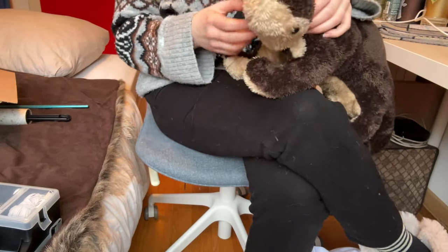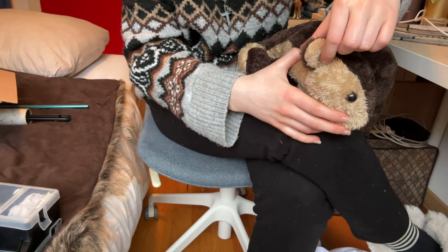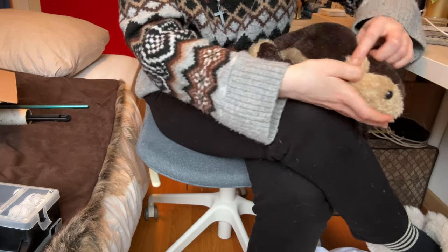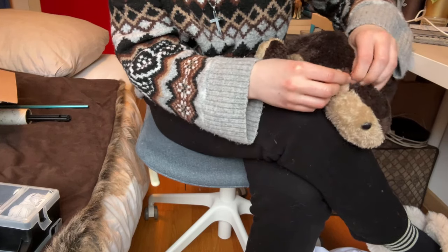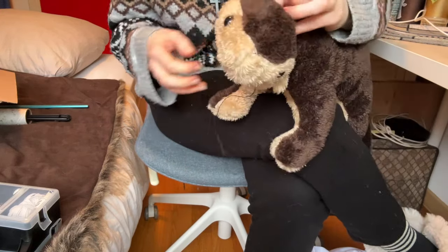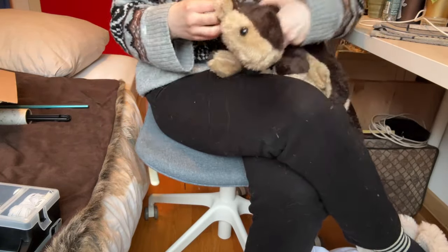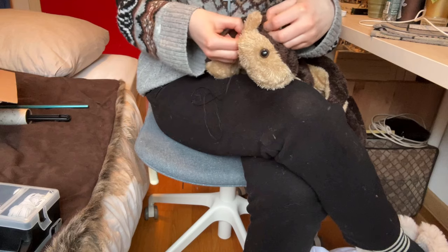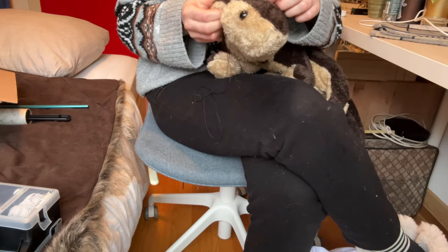So what I'm going to do is I'm going to take my ear, I'm going to twist it like this, and then I'm going to put it down like that, right there into that seam. And I'm going to attach the back to there, so it's more upwards like that. Yeah, and of course this is all personal preference, so if you like these little monkey ears you can absolutely keep them.